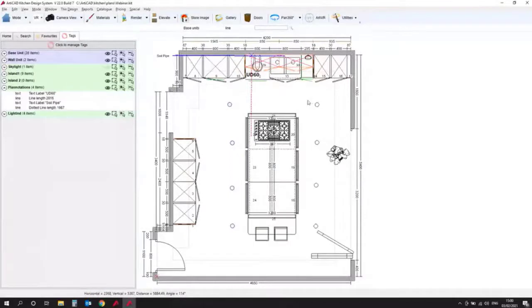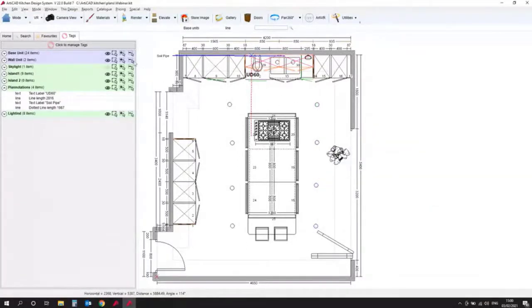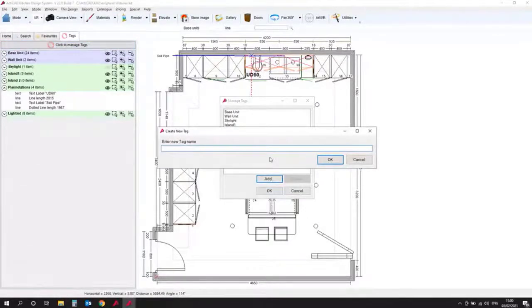Here's an interesting one. Say that I want something to be in more than one tag group. Let's say that I want all of the lights to be in our first lighting group, so let's also change these to lighting. But then I'd also like some in lighting option 2.